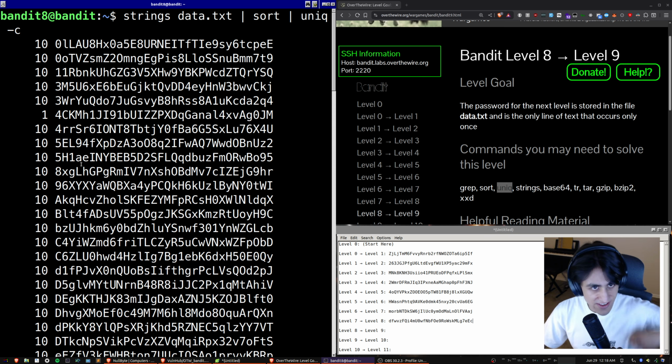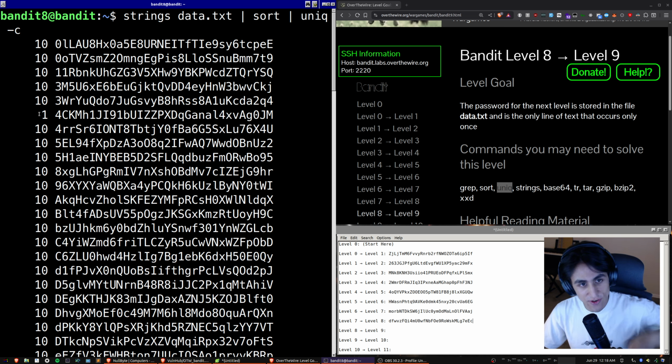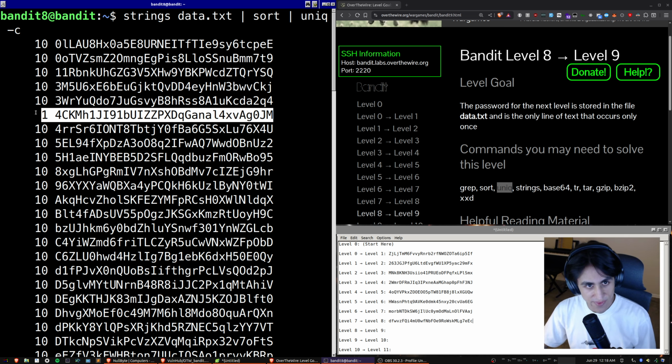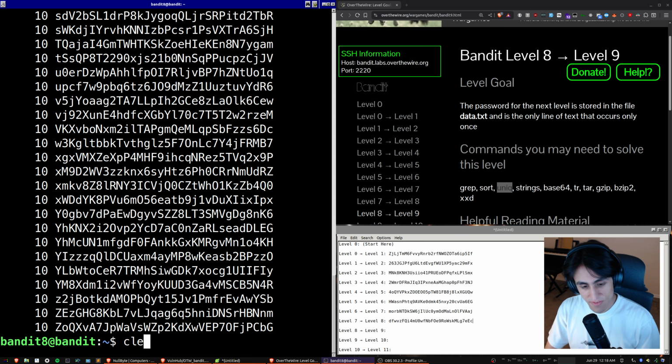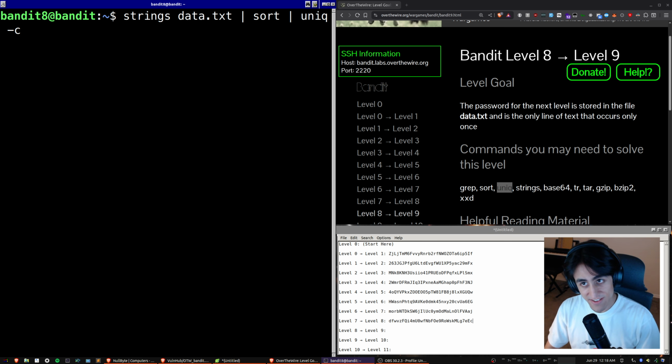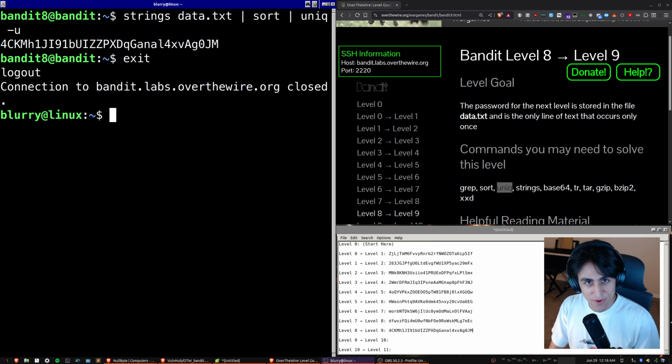You can cheese it by just scrolling and looking through the actual list and see that there's one that only occurs once. But like I said, the best way of solving it is, rather than using -c to count all of the occurrences of each string, to use -u. That'll return the only unique string.